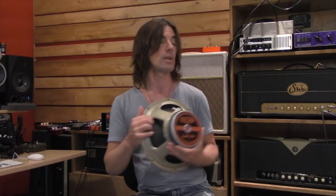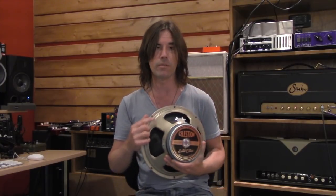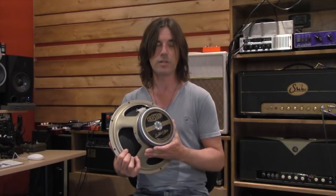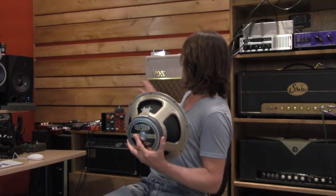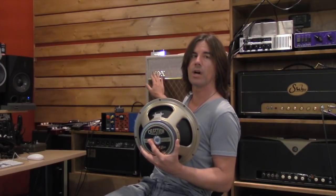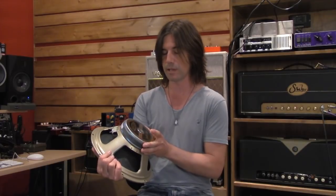I was playing through my Suhr SL68 on that song in the beginning of the video. It's right back there. It's like a Plexi. So I'll play a bit more through that and then also give you some cleaner examples and slightly broken up examples through this Vox AC15 I've got back here. Okay, here we go. Let's check it out a bit further. The Celestion G1235XC Limited Edition.